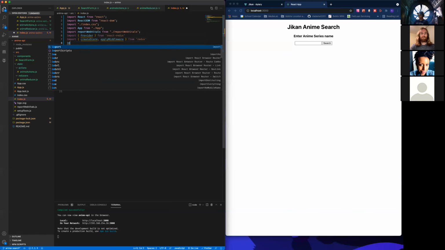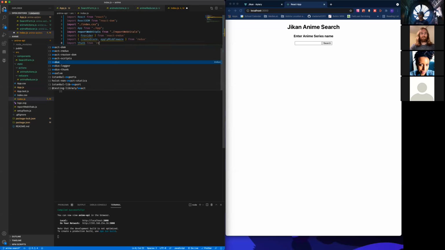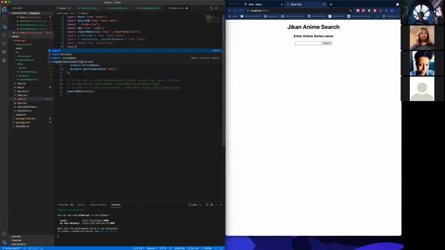And then I'm going to import my thunk. That's my middleware. I need to make that asynchronous call. So we'll get that from redux-thunk. And I'm going to get my logger from redux-logger. All right, so now I think I have everything I need.